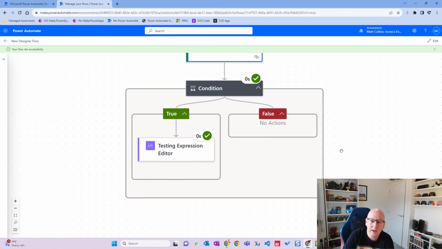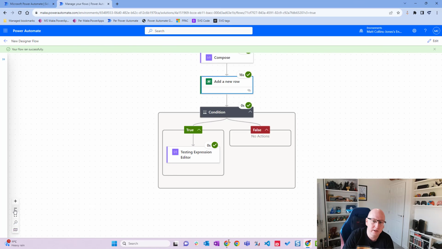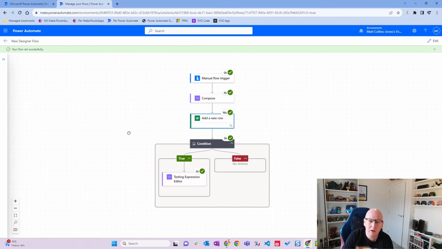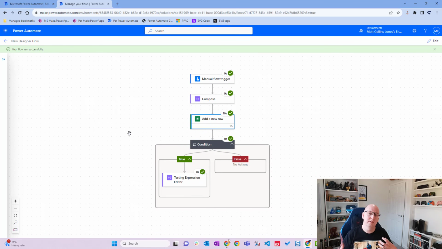So that is the new Power Automate Designer experience. There are obviously going to be a few bugs. There may be a few parity gaps as Microsoft move this towards being the brand new expression and canvas designer. So we saw a couple of bugs with the cut off of the IntelliSense for certain things and a couple of other bits that are missing. But this is a good step forward.